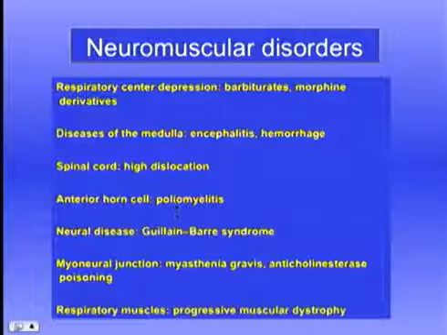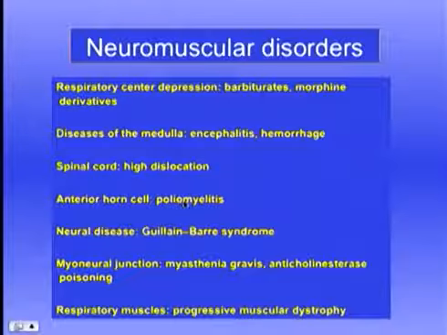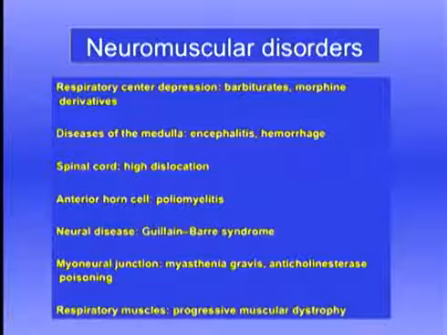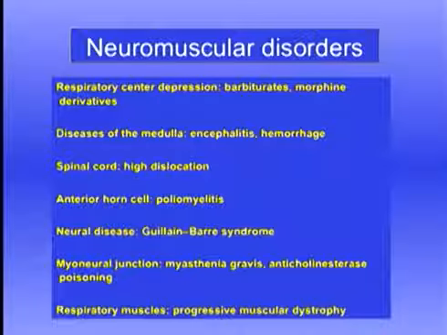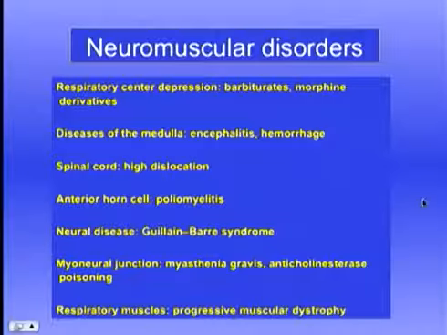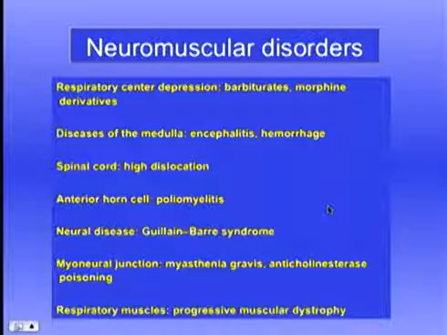Sometimes those patients, often those patients, will be treated with a ventilator in order to bring the PCO2 back to near normal. And sometimes, for example, in poliomyelitis, bulbar polio, patients have been on ventilators for a very long time, for months or even years. And sometimes in those cases, we use a tank type of ventilator, rather uncommonly used now, but sometimes used in those patients. So that's neuromuscular disorders.